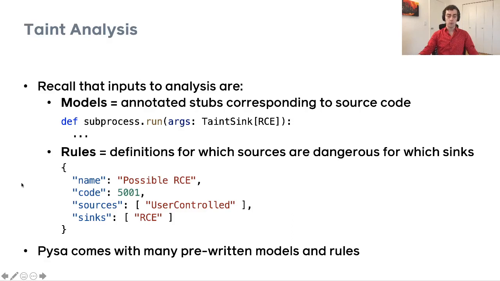With Pysa, or in the open source pyre-check repository that Pysa comes in, we ship a bunch of pre-written models and rules. So we have models that cover all the basic standard library sinks that you might think of, like code execution and file system operations. And we also cover many sources for common web servers, such as Django or Tornado.